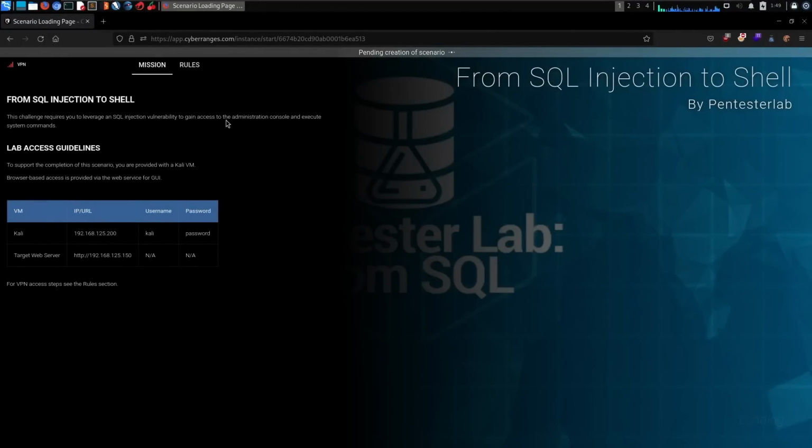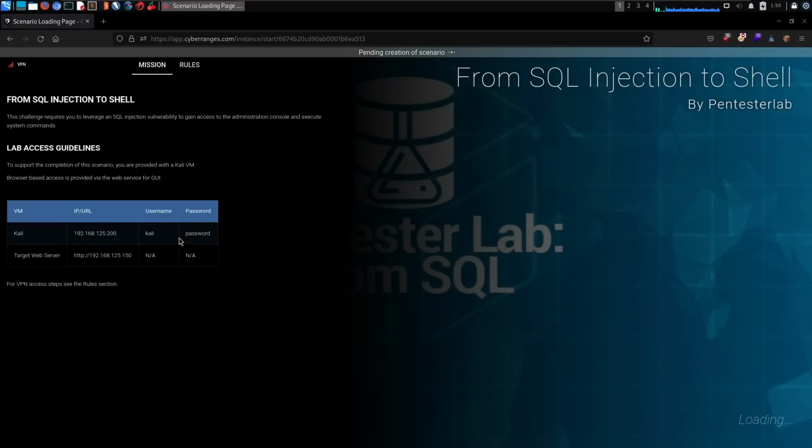The great thing about CyberRangers is obviously the control of the environment you'll be provided with. Now, this is not a complex environment because we only have two systems, and that's what I was alluding to. So you can pretty much go through these labs directly from your browser with your own dedicated Kali Linux system without VPN. Now, you do have the option to again connect via VPN if you're using your own Kali Linux system.